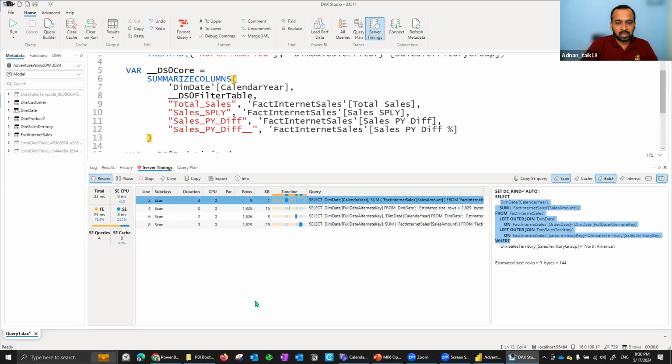For example, here you want to remove the filter on all the regions, I mean the sales territory group. In that case, you can just use ALL, which is the DAX function, and then use the sales territory group column here. Not the table, the column name. Instead of using the column name, if you use the entire table itself to remove the filter, it will have an impact on the performance.